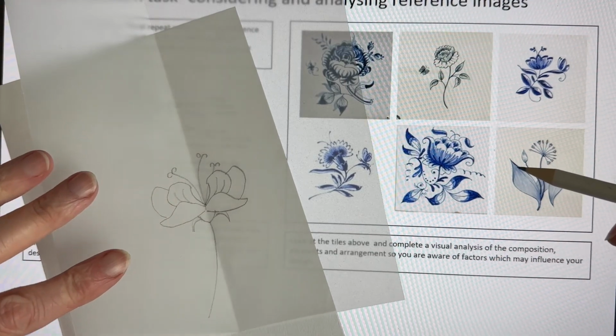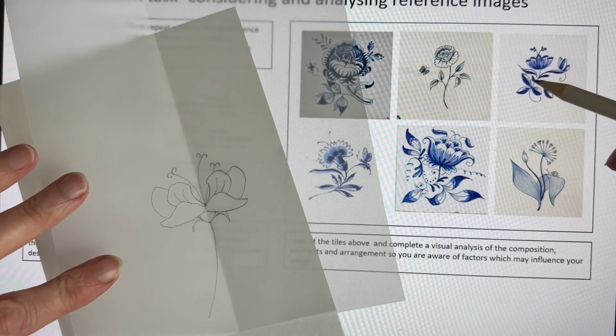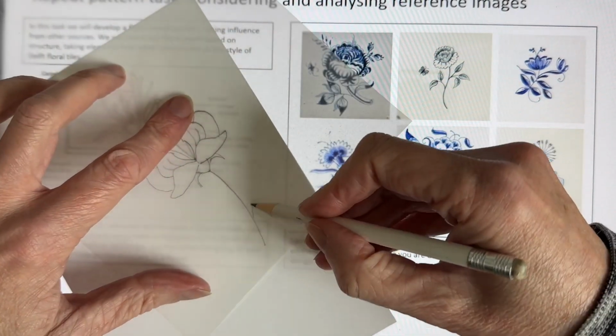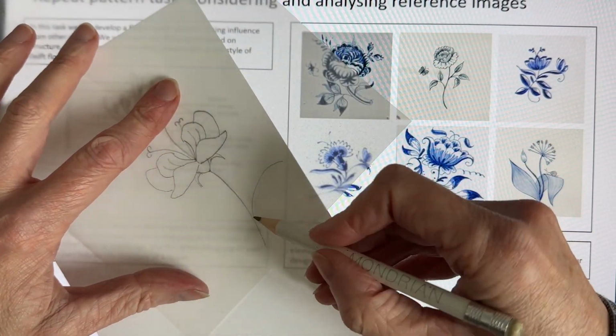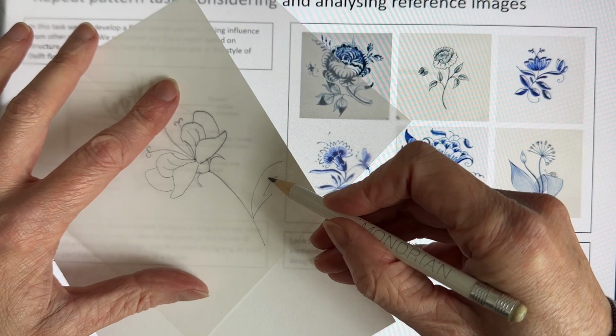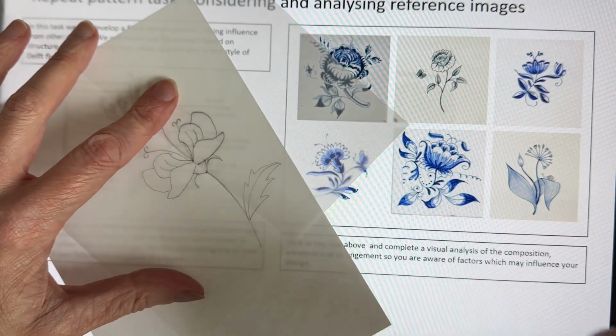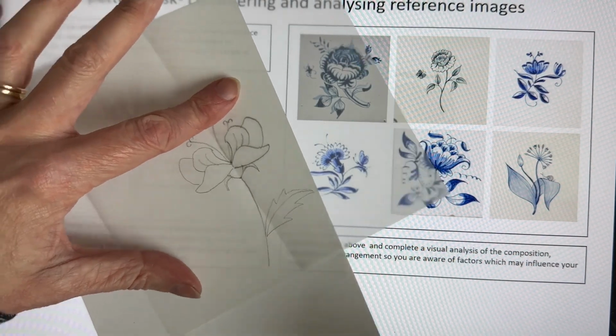Now some of them might have more symmetry to them, like this one, but some of them are sort of folded over. So I might draw a centre line down a leaf, and then I'm going to draw one with spikes along the side of it, and I'm trying to create a degree of symmetry as I draw that leaf in.